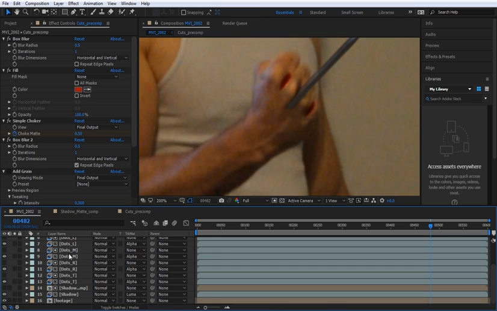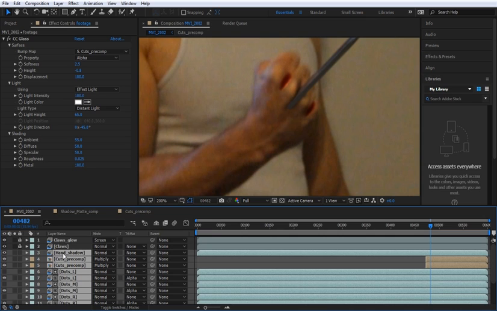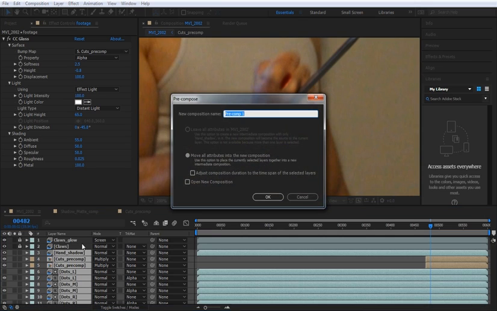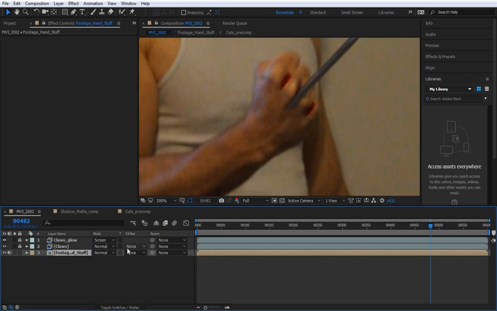Okay, and footage layer. Alright. So all these things from the hand shadow on down. Control Shift C. This is going to be footage, hand stuff. Always label your things clearly. That's what I always say. Okay.